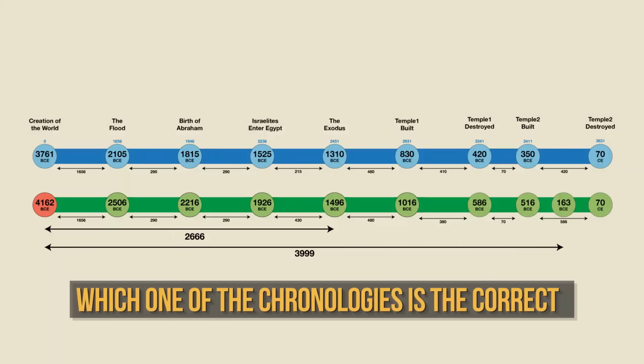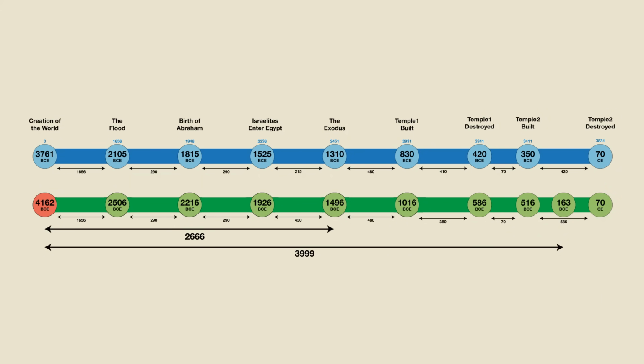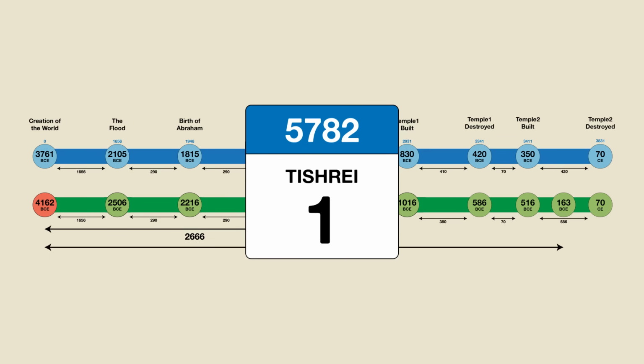So, which one of the chronologies that I have discussed is the correct one? Well, in my opinion, the obvious answer is none of them. Because, in particular, when we're talking about the creation of the world, or the flood, we're talking about mythology, not real history. So, to me, each chronology is interesting only in that it helps us to understand how the early Jews, at various different times, understood and communicated their story. As a Jew myself, I'm not too concerned about the fact that the year 5782 doesn't actually mean anything in a literal sense. For me, it simply represents a very old cultural tradition that I am now a part of.